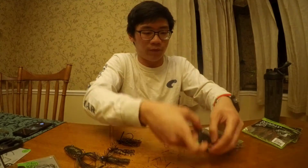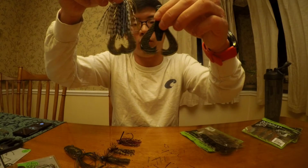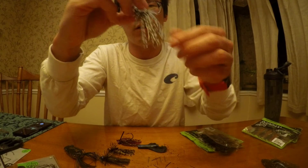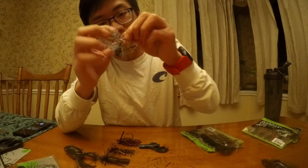So when it goes down on the bottom, when you're flipping it, it's just going to be rattling, and that's going to drive the fish crazy. And as you can see right here, it's like the Crack and Crawl, really. Just a shorter body, a little bulkier arms and body. But I'm going to go ahead and put it on my finesse jig, the juice jig. So let's go ahead and do that right now.